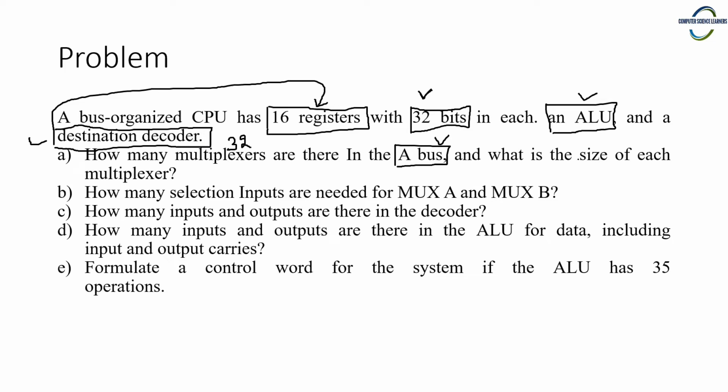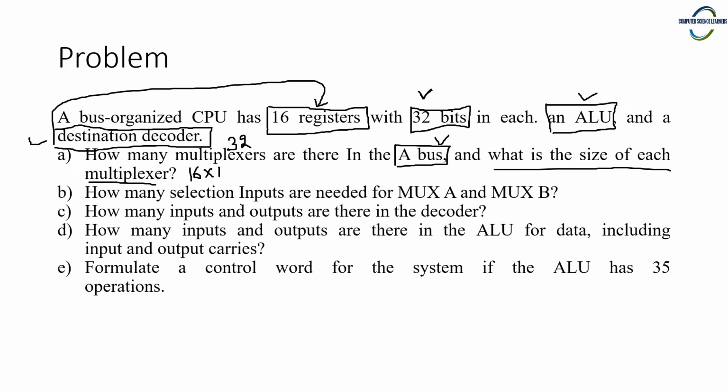So that is one thing we have got. Then what is the size of each multiplexer? The size of each multiplexer will depend on the total number of registers, because one multiplexer is getting one bit from each of the registers, right? So it will get bits equal to the total number of registers. Obviously the size of each multiplexer is going to be 16 cross 1, that is, total number of registers cross 1. Why are we putting 1 here? 1 is the output and 16 is the input. Okay, so part 1 is over.